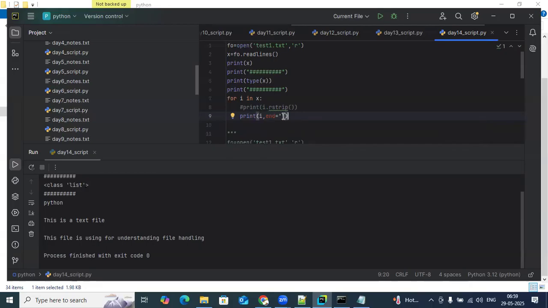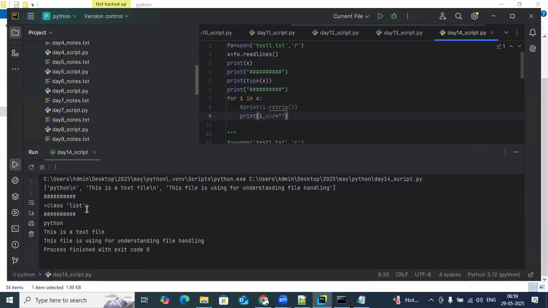So here if you are using end equal to, it also applies to delete this new line now. And then you can see the text again. So either you should know this concept or you should know the string method, strip method. Or you can use end equal to. I think in the first or second session we discussed what is end equal to, to delete the new lines.